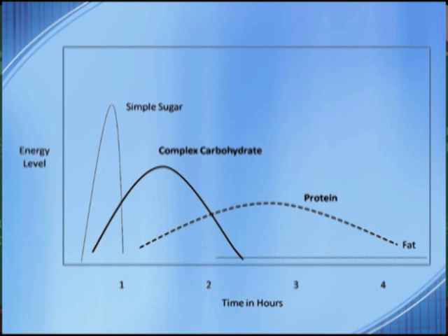Now let's talk about other vending machine choices — candy bars, cookies, chips. They're made up of primarily simple sugars and fat, but they could work as a snack. The simple sugar is going to kick in right away and you'll feel some fullness, but because the fat doesn't kick in for about two hours after that, you're going to sit through some uncomfortable hunger before you feel full again. Those foods are probably not the most nutritious and don't fit into any of the food groups, so you probably don't want to choose those snacks all the time. But it can work if you have a desire for chips or chocolate — just keep in mind that you will probably feel hungry again after the simple sugar wears off and before the fat kicks in.